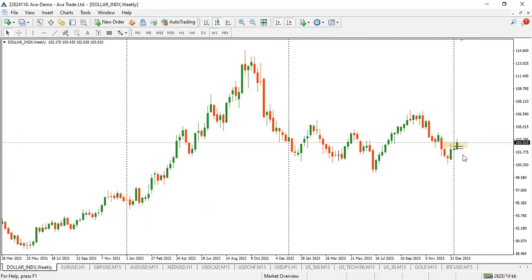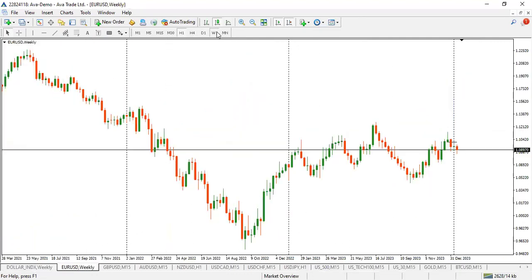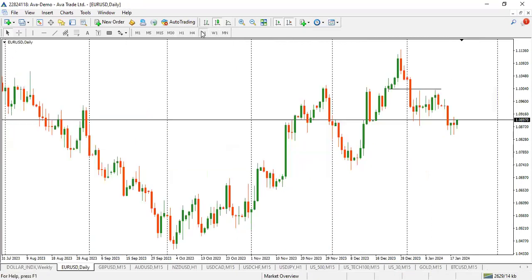So the bearish dollar. Now, if that is the case, then for Euro USD and Cable, I want to see a higher movement. Okay, I want to see a higher movement to test this bullish order block. That's what I want to see. So I want to see a higher movement. You have a little bit of equal highs right here. So that's where I'm looking at.